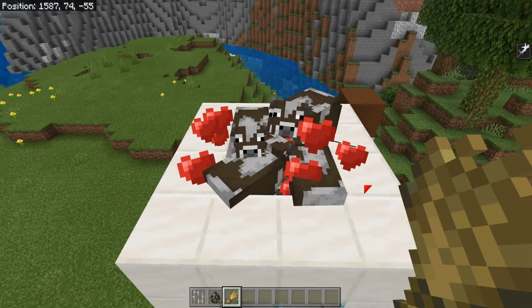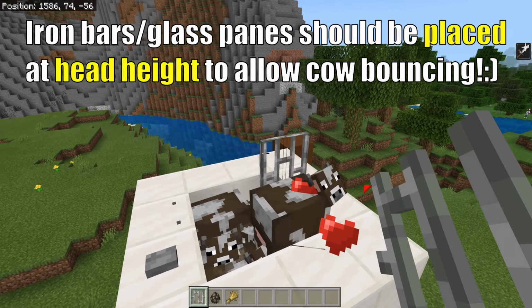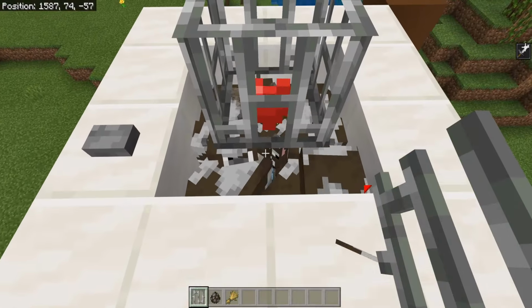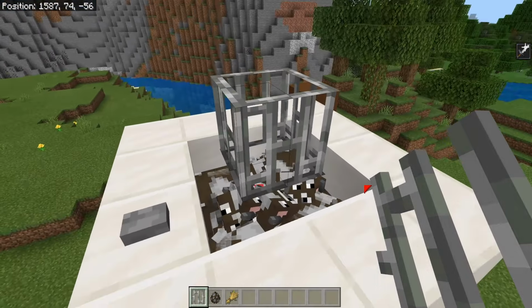And a final little addition that you may be interested in is a couple of iron bars right above the central area, just to prevent you from falling in there. Falling in there is a very bad thing because you'd basically have to kill all the cows and break the farm to get back out. So a couple iron bars can save you a lot of hassle.